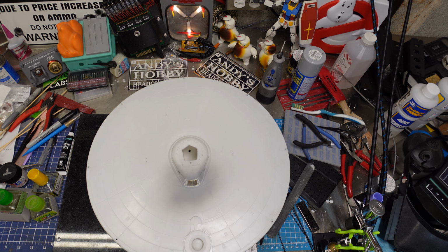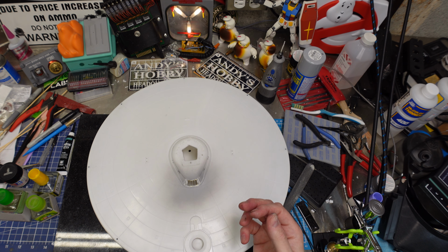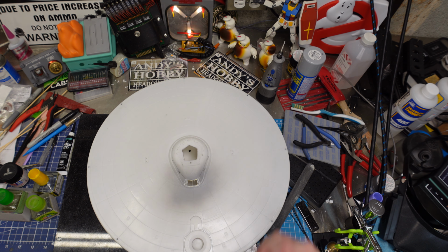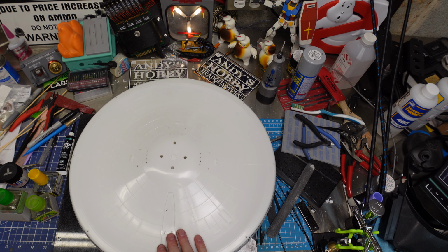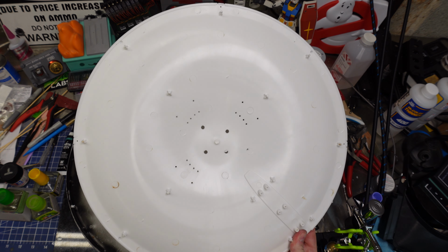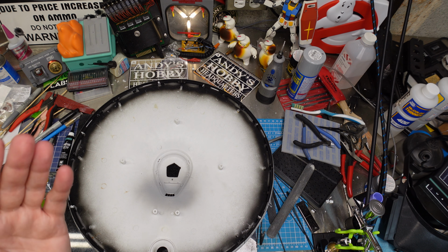I swear, it's not me, it's you. No, it was that first kit I got. There was just something wrong. Nothing fit right. Nothing felt right. I don't know if you ever get a kit like that. It was my first time getting something that wacky. But this one comes apart easier. It goes together easier. Everything is just clearly different and better. So we'll be right back. And I'm in a better mood now.